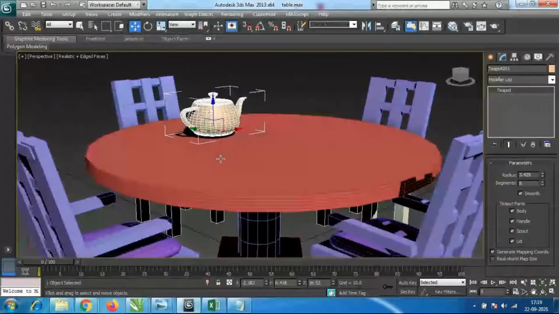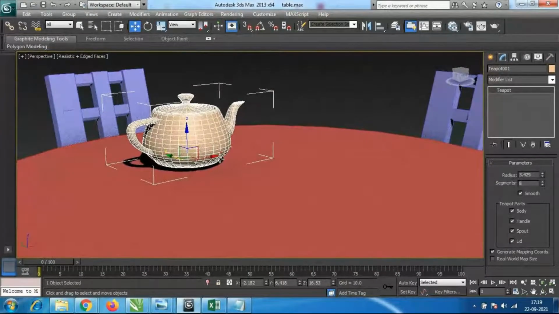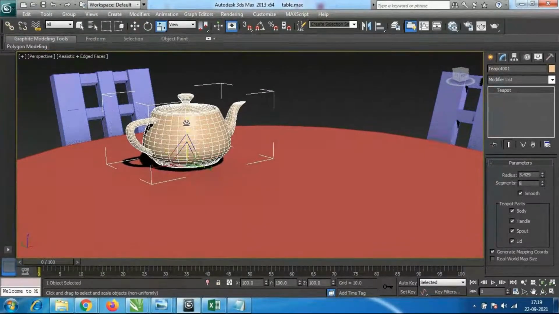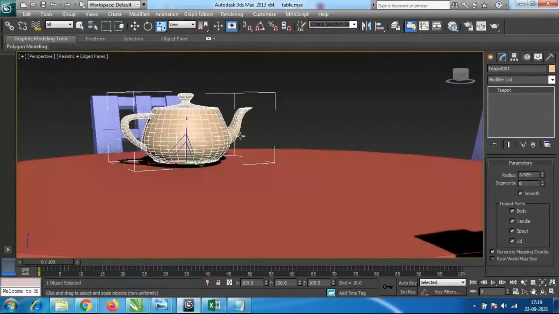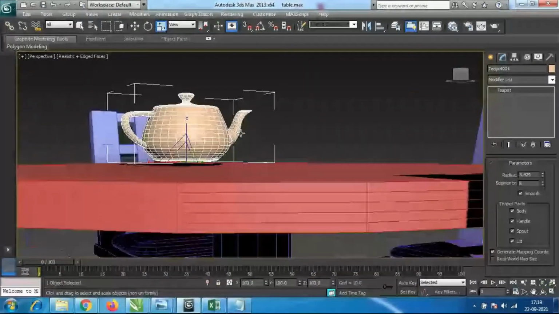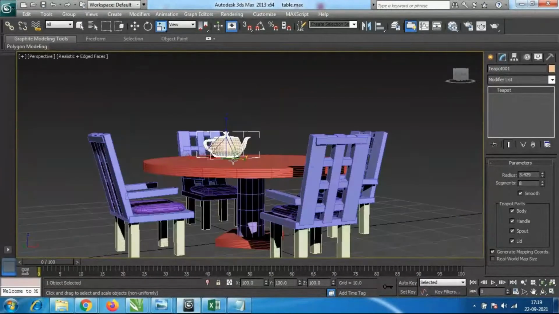First, what is this? The points are coming opposite. Yeah. So let me check whether I don't want this spout and lid.